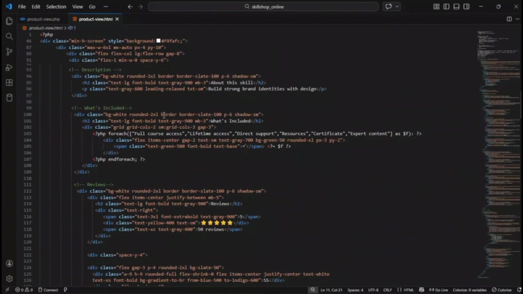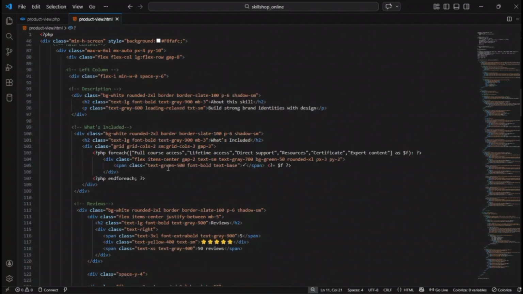Next, below that we have the What's Included section. In this section it shows the features that come with the course, for example, full course access, lifetime access, direct support, resources, certificate and expert content. These features are generated using a PHP loop.